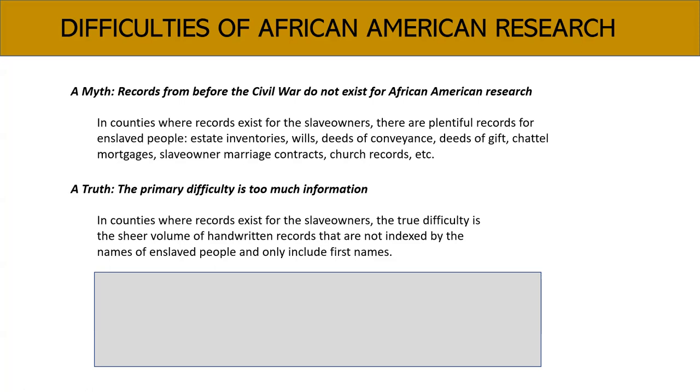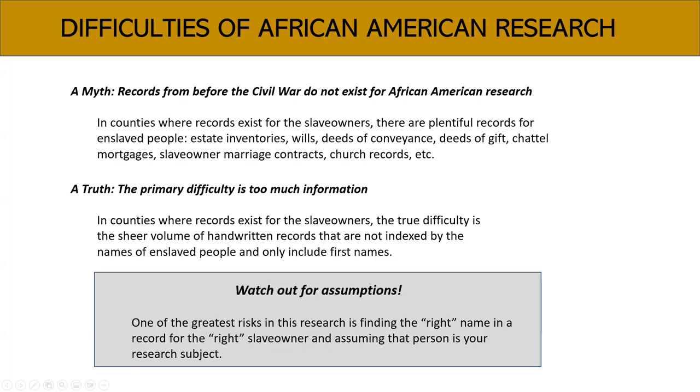But even so, it can be really difficult to decide that a particular Abram, say, is the Abram you're looking for. One of the particular difficulties I've had, and I assume everyone else does too, is that it's also extremely easy to take the path of least resistance and assume that because the facts seem to fit, it must be that person. Also, since an enslaved person was generally only seen in the slave owner's records, finding them very much depends on whether the enslaver died, got married, went broke, etc. Otherwise, there might not be any records. With this case study, I'm going to work through the process that I use to try to find the records I need and to avoid the preconceptions that might lead me astray, which doesn't mean it doesn't happen, of course.